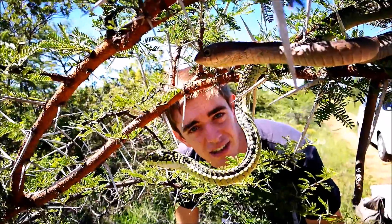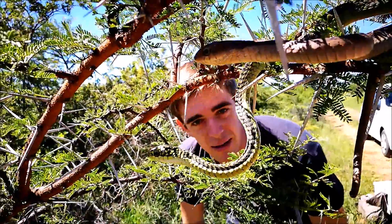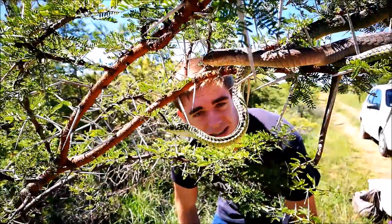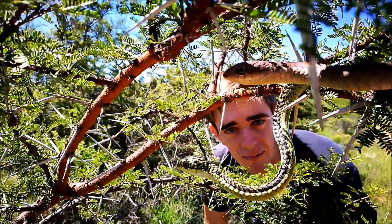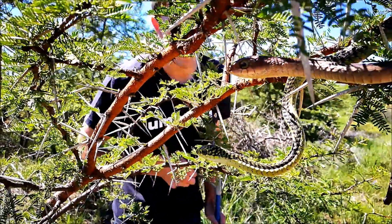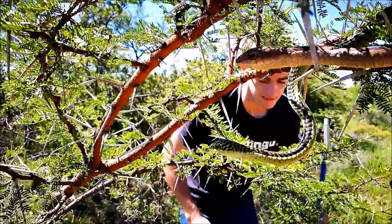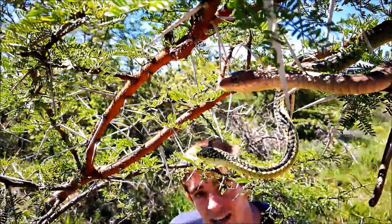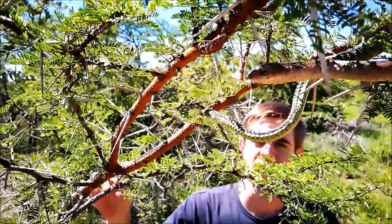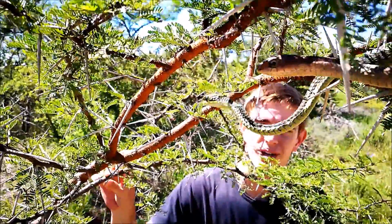Bites are very, very rare. Most people that are bitten are snake handlers at snake parks or enthusiasts — it's a statistics game. If you play around too much with this species, you've got a good likelihood of getting bitten. The venom glands are situated on the top of the head with small back fangs just behind the eye. There's a misconception that the fangs are too small to bite bigger parts of your body, but this snake can open its mouth 170 to 180 degrees, meaning it can bite you on your upper arm or even your leg.